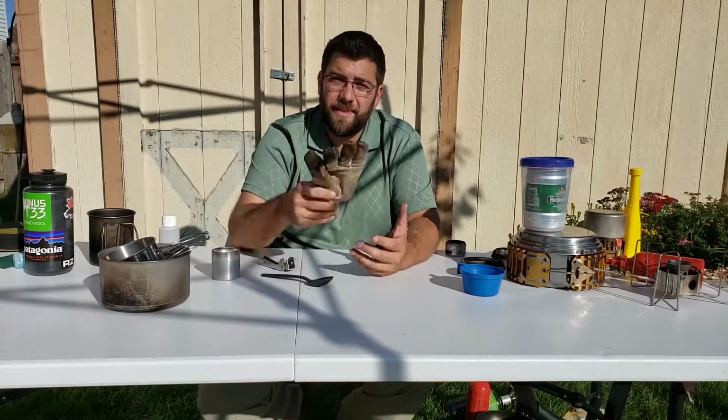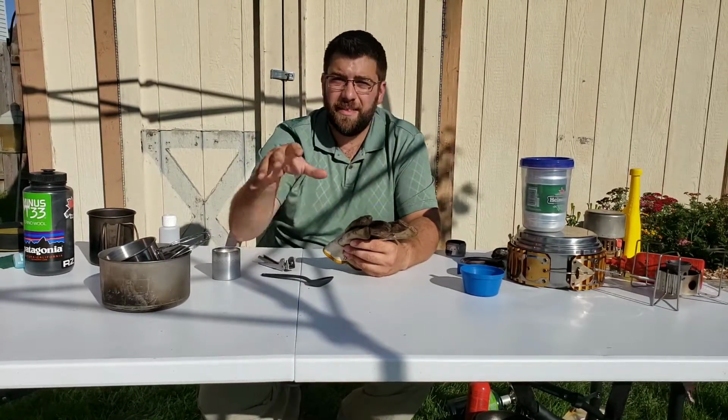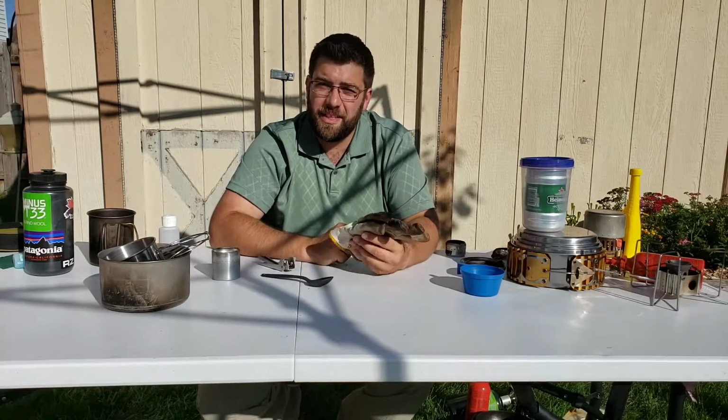If you have a nice leather glove, it's easy. You reach in the fire, grab the hot log, readjust, grab your steak with your tongs off the fire, and you're good to go.